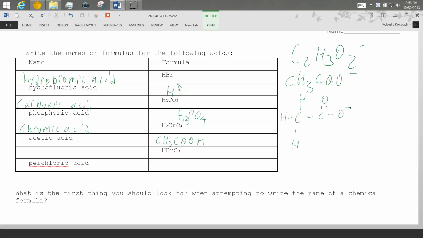So if you were a hydrogen and you were positively charged, where would you hook up to this thing? On that oxygen on the end. So that's where this thing actually goes. I put an H right there, and the negative charge cancels out, and there's my acetic acid. Where do you find this acetic acid stuff? Is this a common compound?